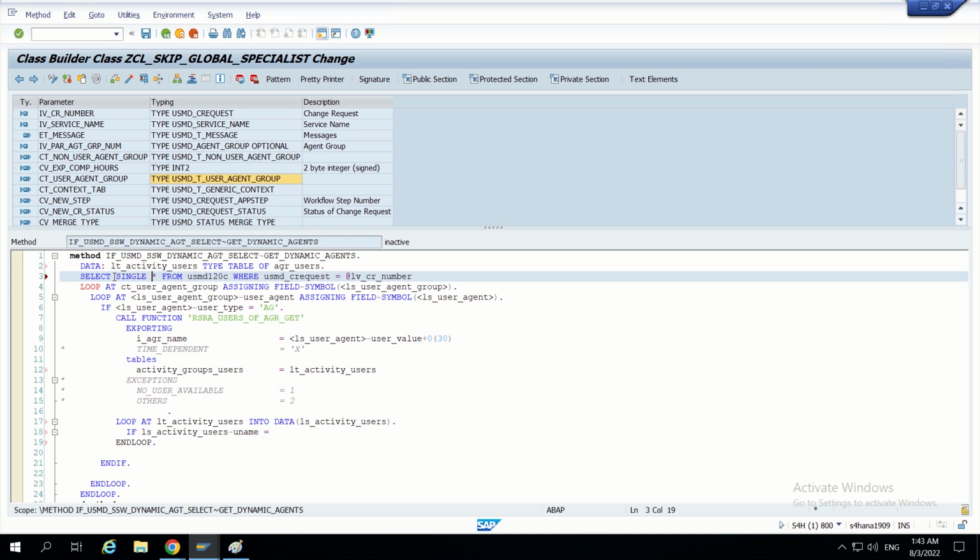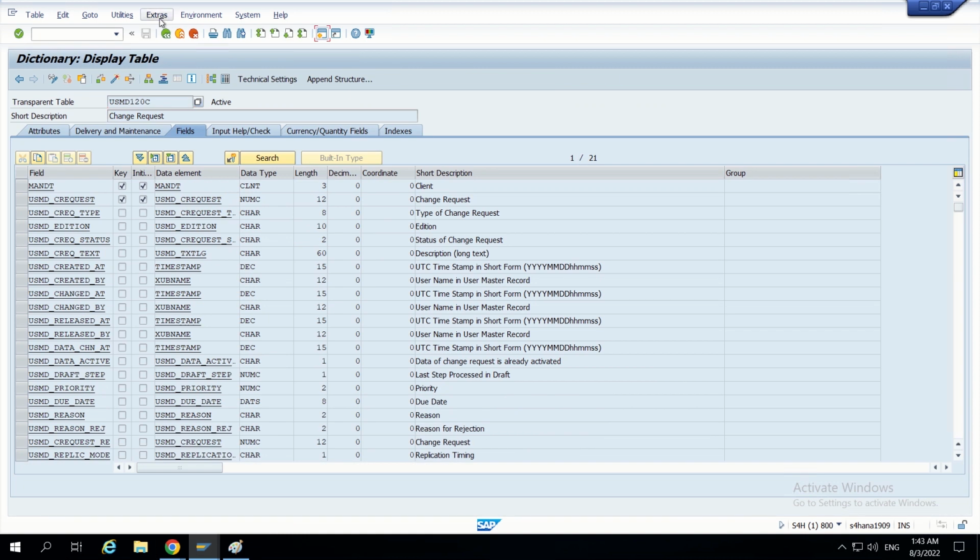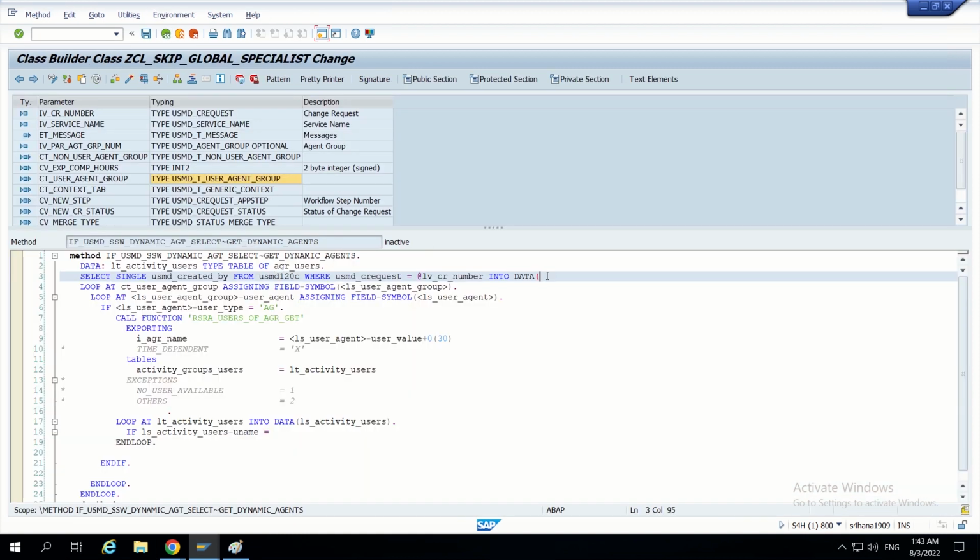We have to select one, full stop, and into data. So which one do we have to select from that? USMD_CREA_BY, created by. I think this is the name of the creator here. USMD created by, yeah, this is the same, into this particular inline data declaration LV_CREATED_BY.